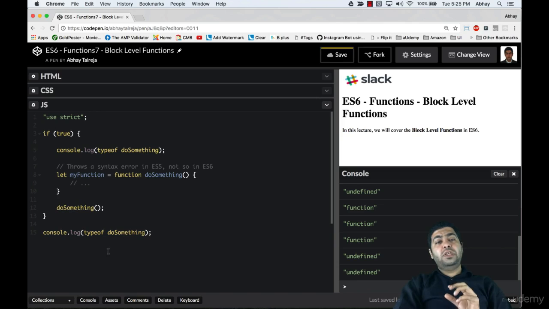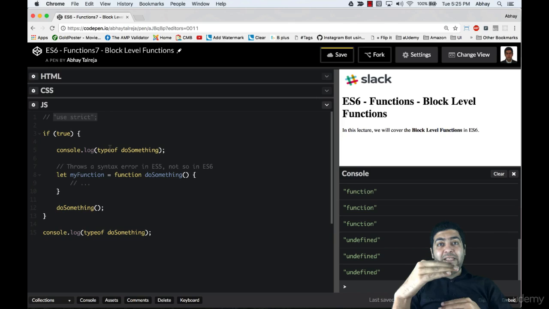It's time to talk about use strict. If you have the same code in non-strict mode, let me comment it out. What happens? ES6 allows block level functions in non-strict mode, of course, but the behavior is slightly different. Instead of hoisting these declarations to the top of the block, they are hoisted all the way to the top of the containing function, or probably the global environment.